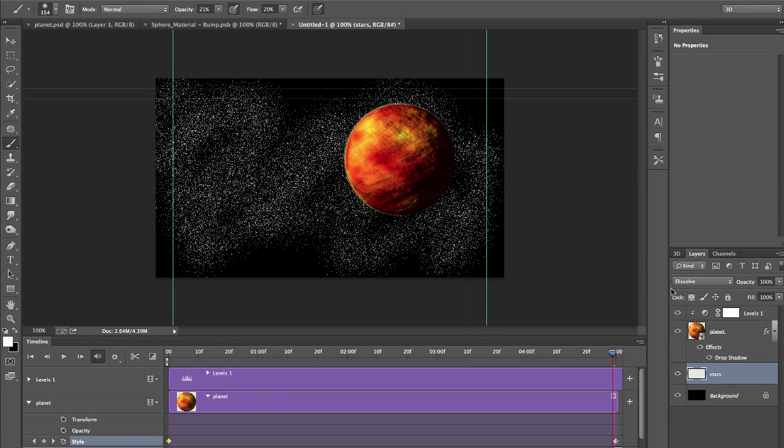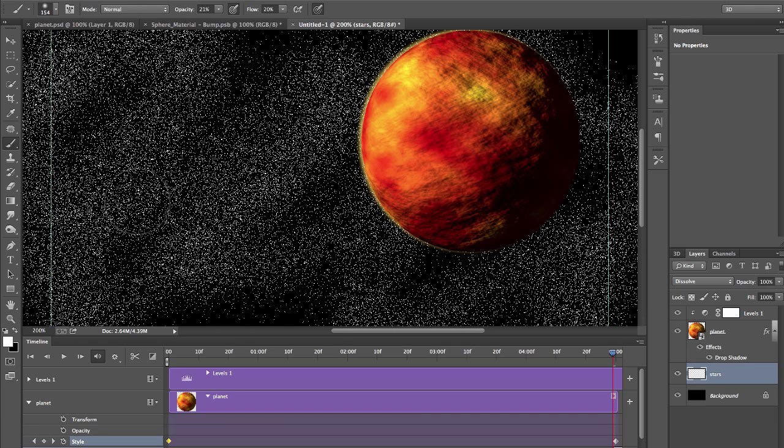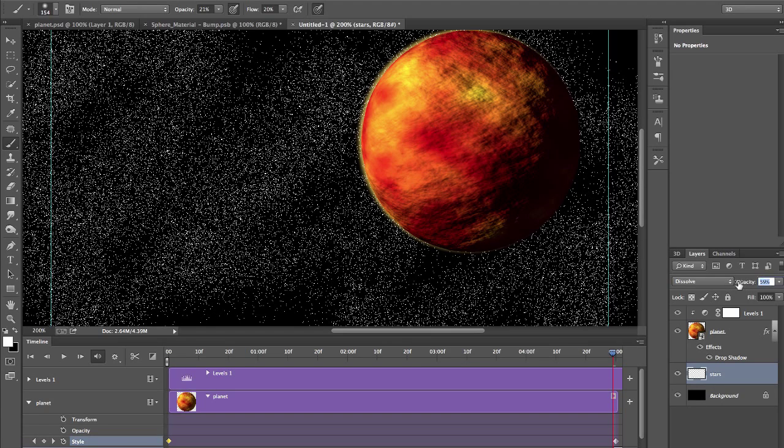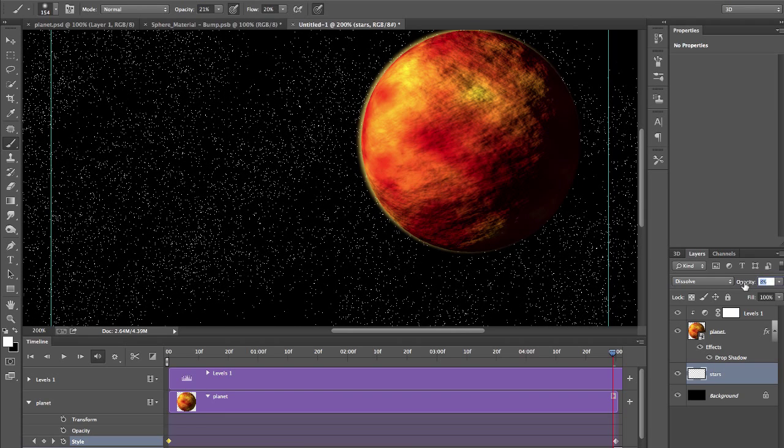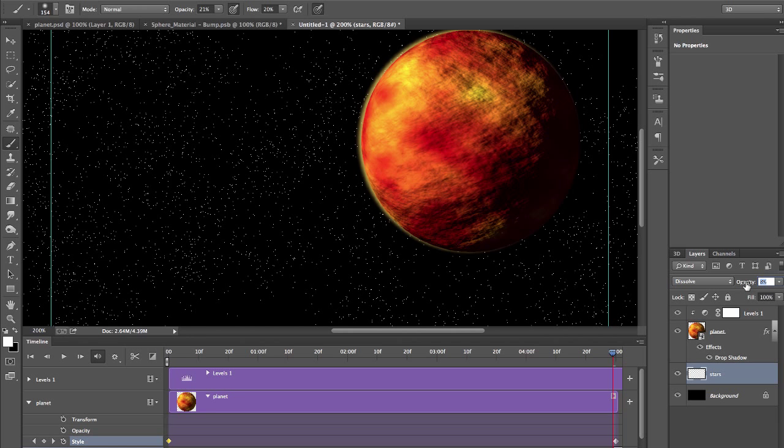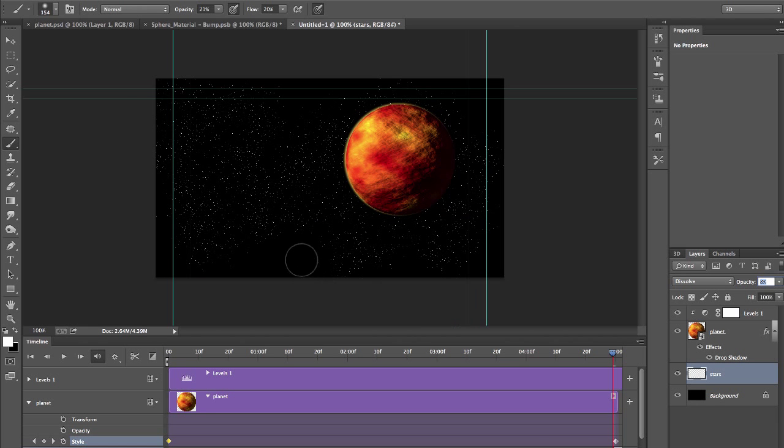And as you can see, this creates this dissolving effect, which almost looks like thousands of little stars. Now that's quite a few. I don't want that many stars. So the nice thing about dissolve is it's just controlled by how opaque the layer is. So I'm just going to pull down the entire layer opacity, and you can start to see how the stars just start to disappear. So just find your happy medium for how many stars you want in your scene. And if you want to fill in some more areas, just take that really soft paintbrush and fill it in a little bit more. And there we go.